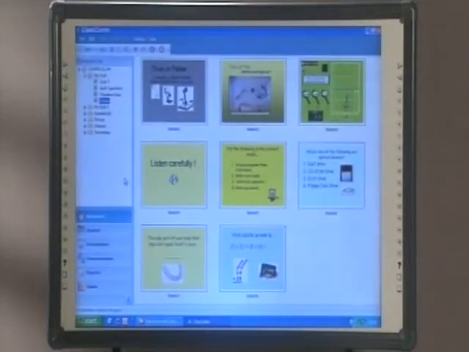Now, on first look, it looks quite a familiar setup. It is familiar, we hope, because we've used the format of Microsoft Outlook, which you would normally use for email, but we've used the layout of the screen and built our own software around that. So it's familiar and comfortable to the user right from the word go.